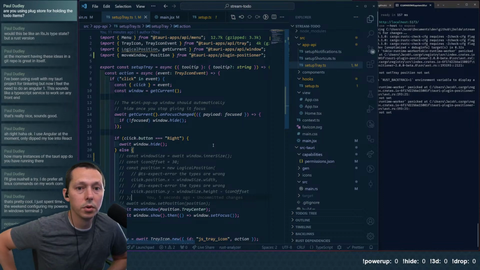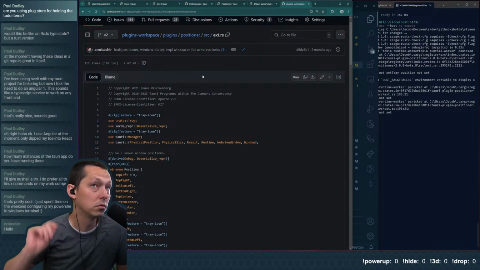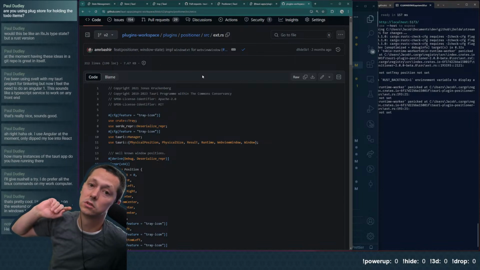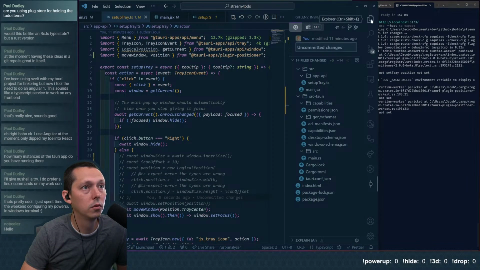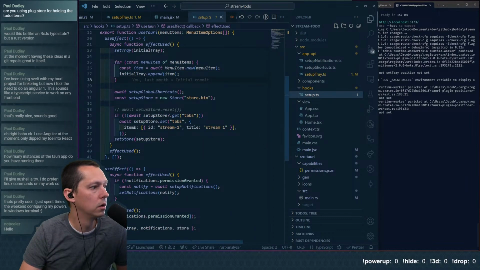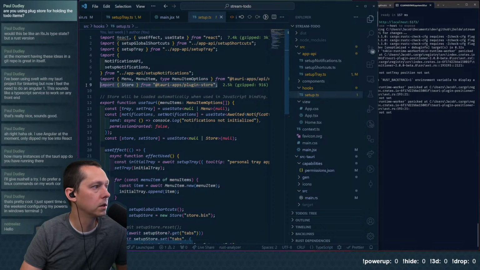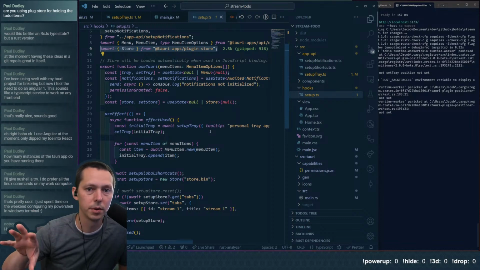Are you using the plug store for holding the to-do item? Yes. And we did this 2-3 streams ago. In this specific one, we've hooked up the store. So it uses the plugin store. That persists state basically to like a .bin file.